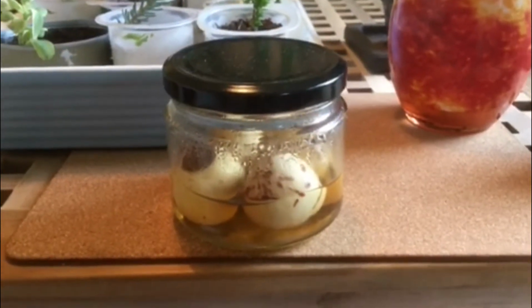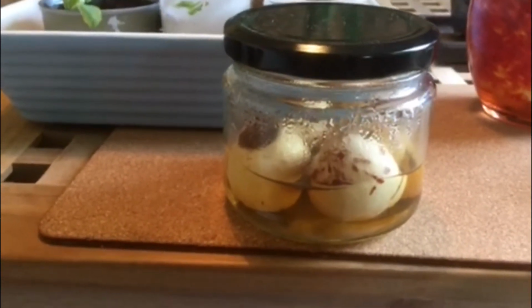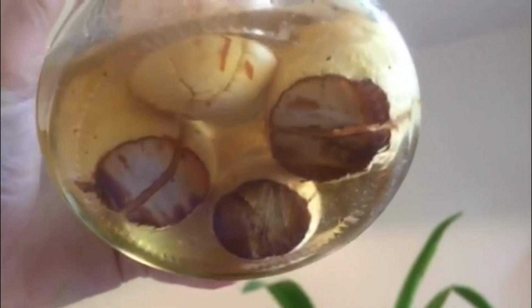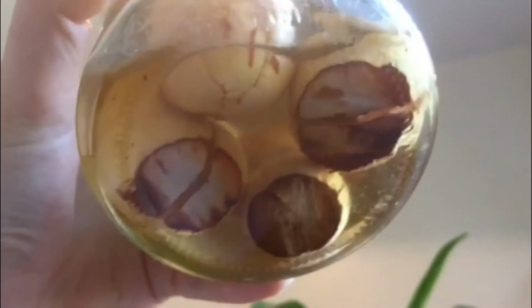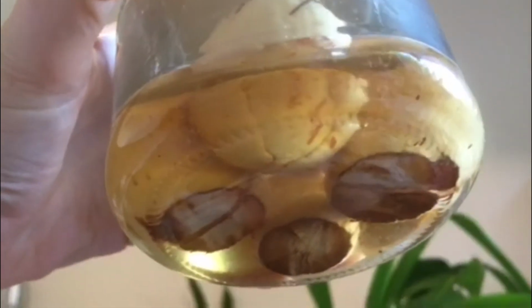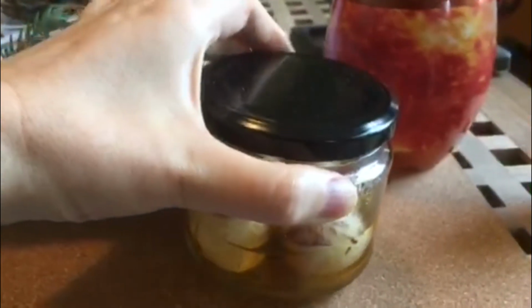Speaking of growing to share, I thought I might just update you on these avocados, because after a couple of weeks only, things are happening. It looks to me like there are about to be some little roots coming out. So I think this method's quite a good one. And my plan is I've got 2 jars ready like this. Once they are established properly, maybe even with a leaf or 2, I'll try and see if anybody would like them, swap them on for something else, and use these to grow my collection as well.